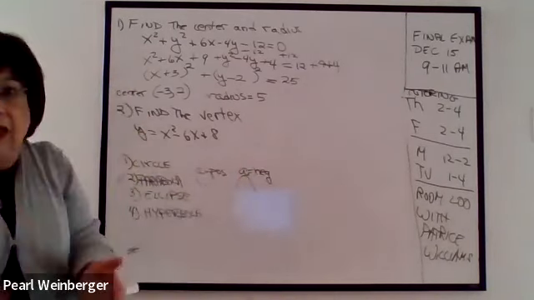25x squared minus 4y squared minus 100 equals 0. First of all, I want you to realize that this is a hyperbola. How do I know that it's a hyperbola? First of all, it has to have an x squared and a y squared in the equation. Again, remember, the only one that doesn't have both of them is a parabola. This is not a parabola. It has both an x squared and a y squared.